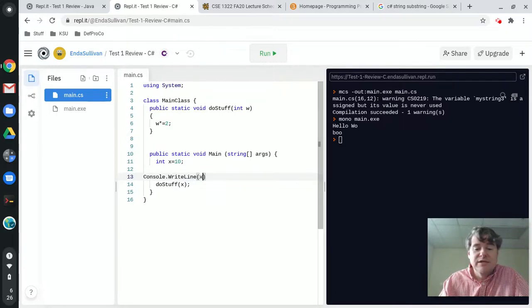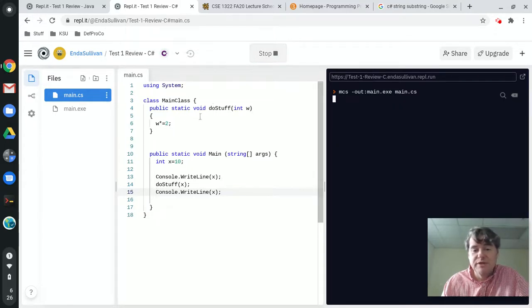All right, now what is the value of x before I go into this method? Well, hopefully it should be 10 because, well, that's what I set it to, literally one line above it. After I come back from this method, what is the value of x? And the answer should still be 10 because nothing has changed. Even though I multiplied x by 2 up in this window, I didn't actually change x. It's 10 both times.